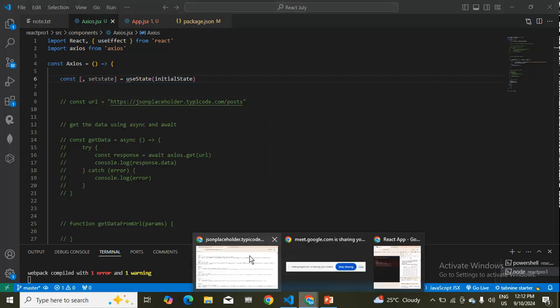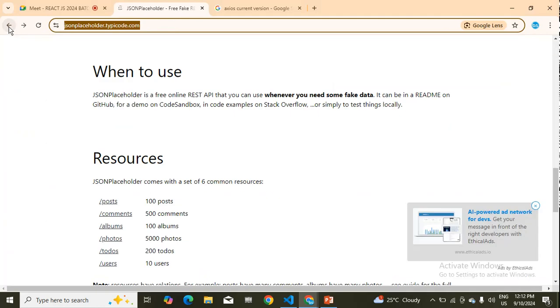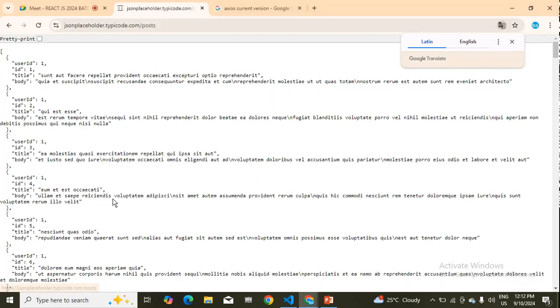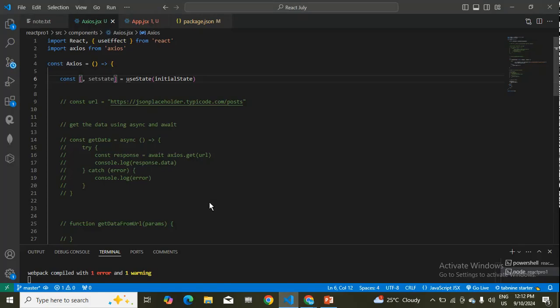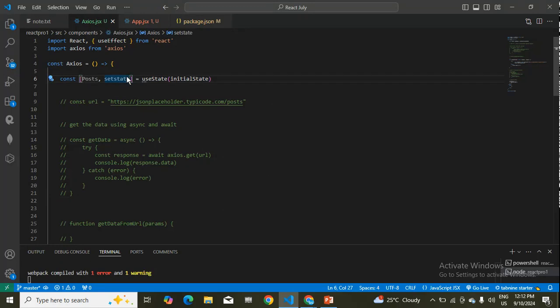Something like photos, right? Or posts. Okay, this is the data we are taking. I'll make it as posts, and over here setPosts, and I'll leave this as an array only.